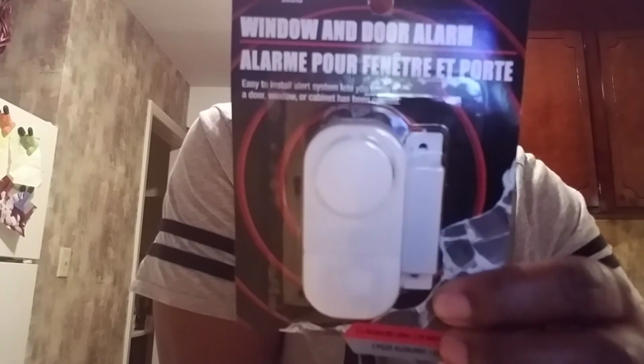All right, so let's cut it off. We've got a button on the side. See that button on the side? That's it. You can leave it like this throughout the day, and then at night, when you want to go to bed, you just put the switch on. It uses those four watch batteries. So let's cut it off. That's it. It's not much, but it's something, and you get it from the Dollar Tree.